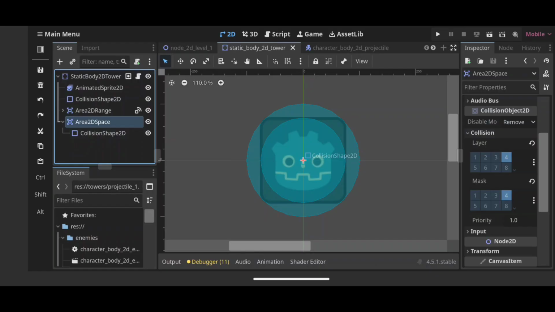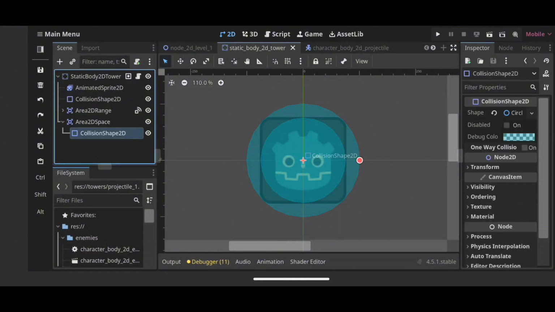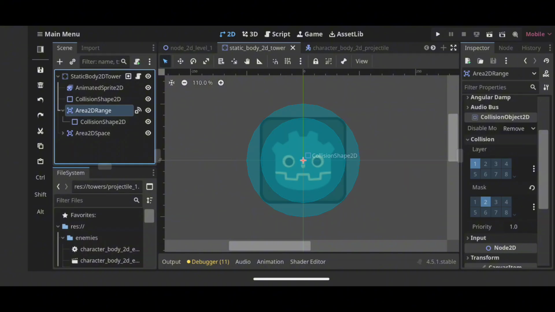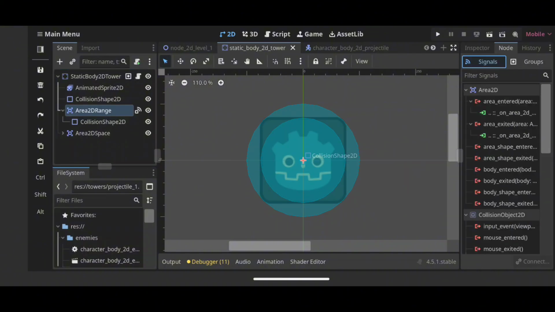Why is this? This will be used to make the towers placeable and not overlap each other. So this is the size, basically the same size of the collision. I call it a space. In the area range 2D, there are signals for area entering and area exiting the range.